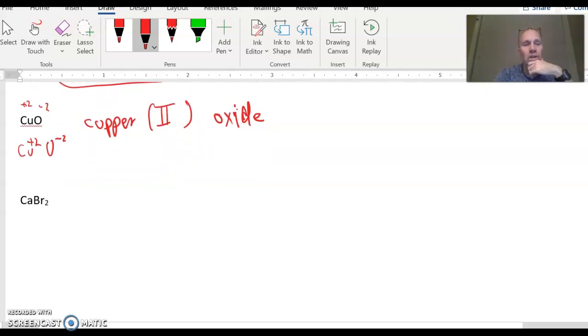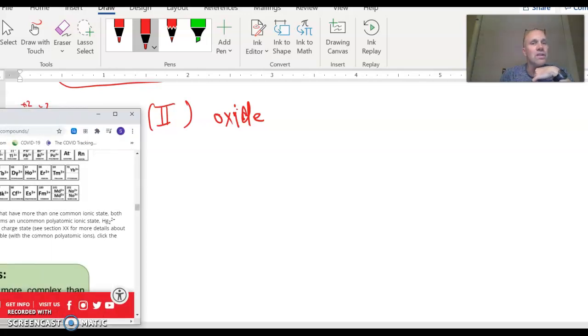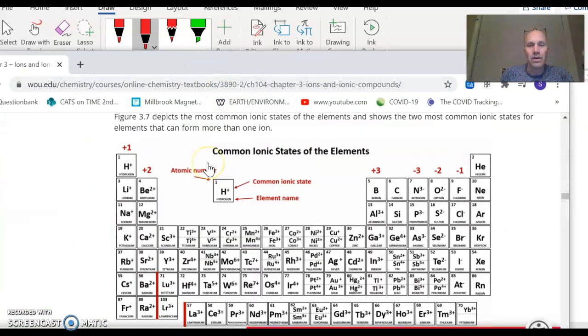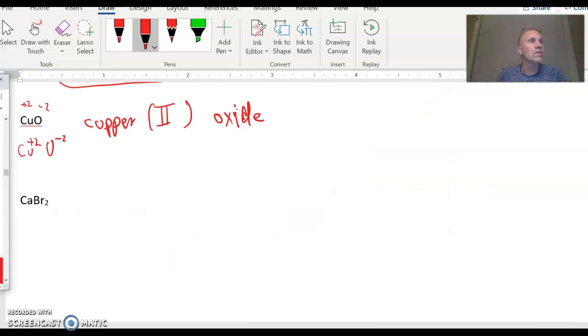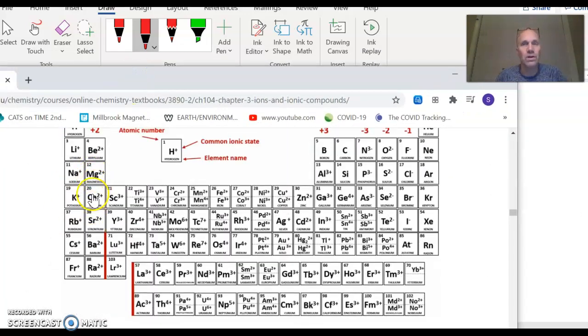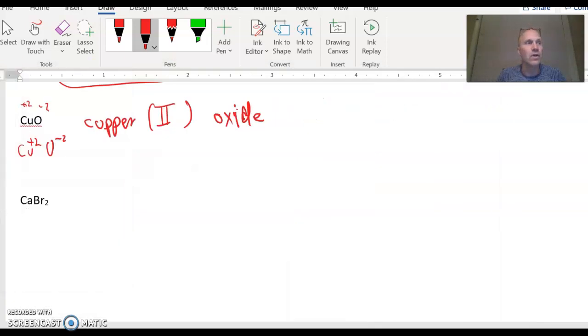Then one last example, calcium bromide. I'm throwing these in there on purpose. Calcium. First of all, let's figure out, do we need a Roman numeral? Calcium's right here. So this is a compound that does not need a Roman numeral. The reason you don't need a Roman numeral is there's only one possible charge for a calcium ion, which is +2. So we just call this calcium bromide. It does not need a Roman numeral.